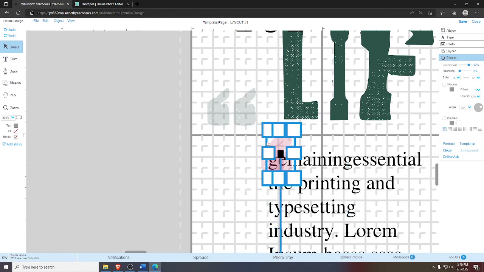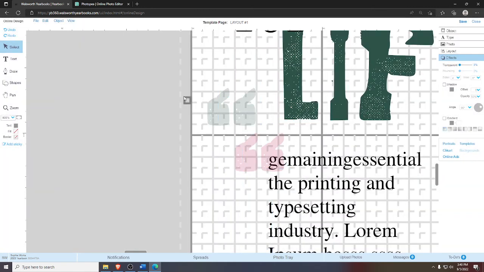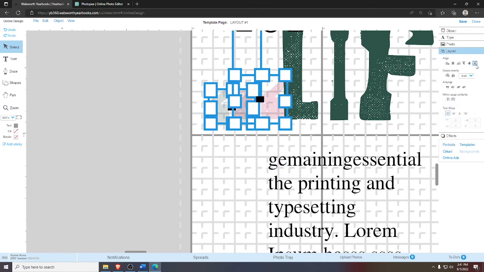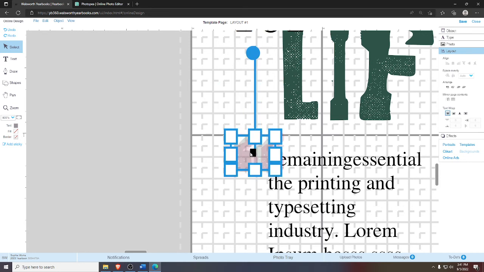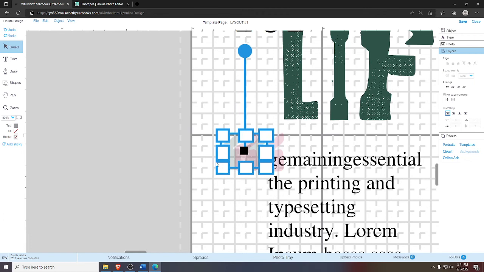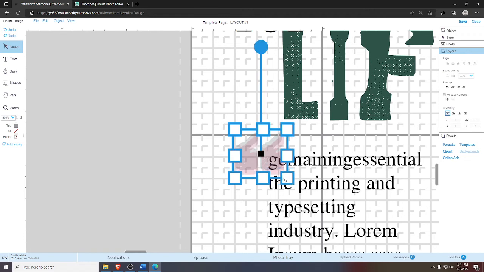Oh, hold on. Oh, no. We're gonna group these back. Not out of caption. We're gonna group them. And then we're gonna select both of these dudes. We're gonna go to layout. We're gonna bottom align. Okay, just kidding. We're just gonna bring them down here. I hate this with Walsworth because sometimes they align the wrong stuff that I don't want to align. And I'm just now realizing these are not the same size.